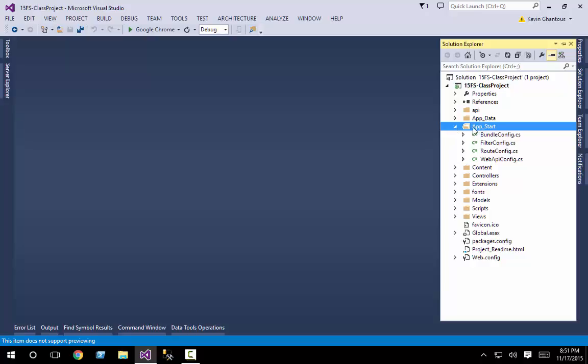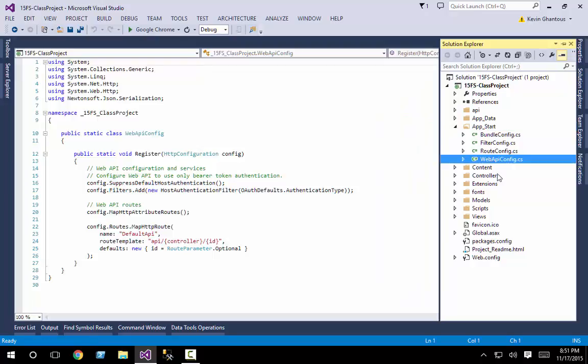So what you'll see if you go into your solution and go to App Start, you'll notice that there's probably 3 files there. You're missing this Web API config.cs. And honestly, you've got a couple options. The easiest thing to do is probably go into and download the project from me and just copy the body of this, copy this body or this entire register class file and create your own Web API config inside of your solution.